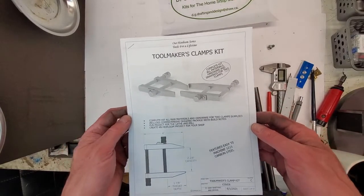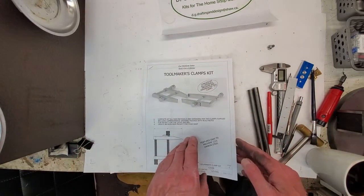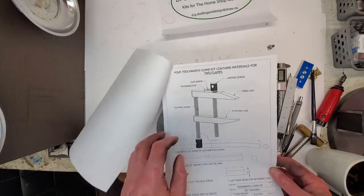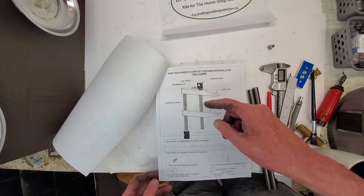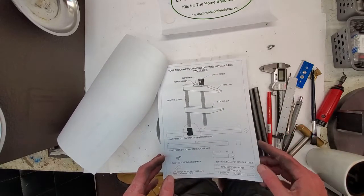Hi guys and girls, tonight we're going to continue on with our Toolmakers Clamp kit. Tonight specifically we are going to be working on the screws, the captive screws and the floating screws. Two of each, we're making two clamps.